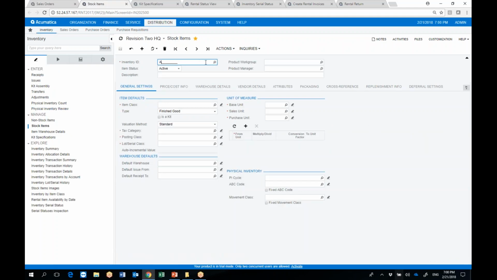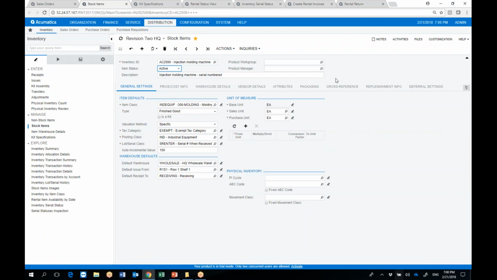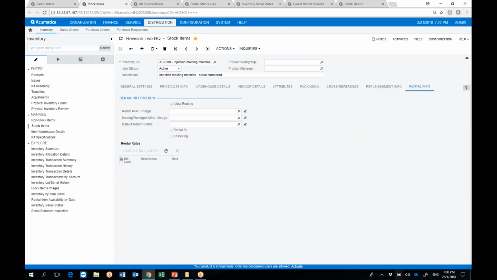In our system, items are flagged as rental or sell. So you define, in a tab that we added, the rental information: whether or not you're relying on rental of that item, what the pricing is for day, week, and month, and whether it's a rental kit, which basically indicates to load the items using our scheme as opposed to just processing rental kits for Acumatica. Also, kit processing means you're going to be doing lot-based pricing. So only the main item has the price, and all the other items are set up as free items. We bill for the rentals on the invoice using miscellaneous charge codes, so those are linked to the items here.